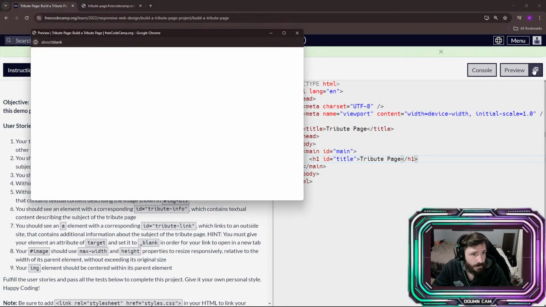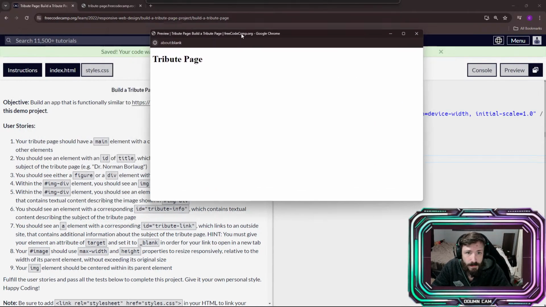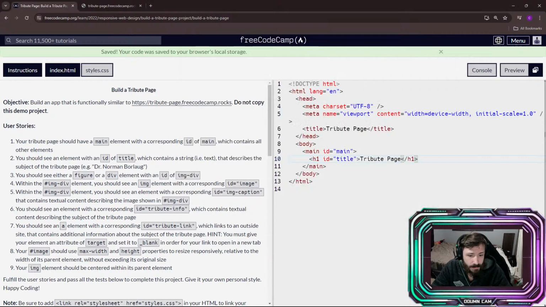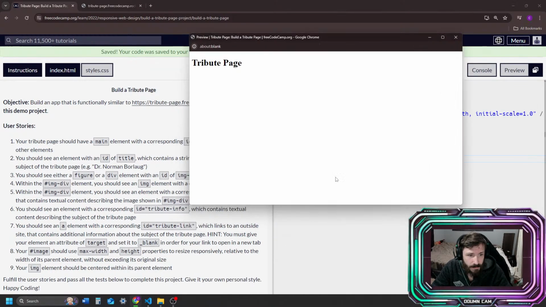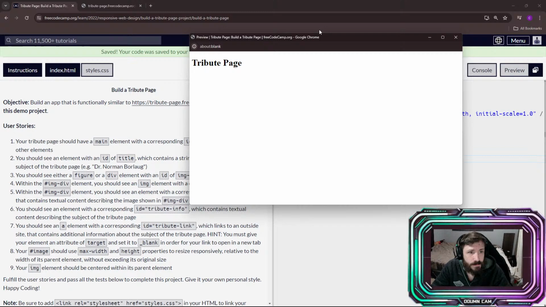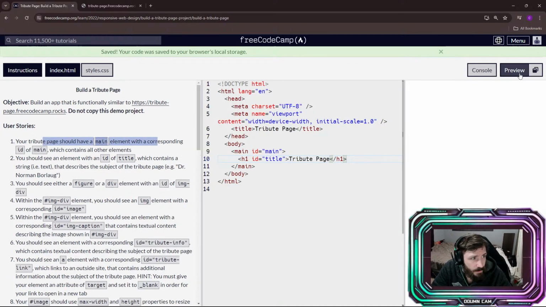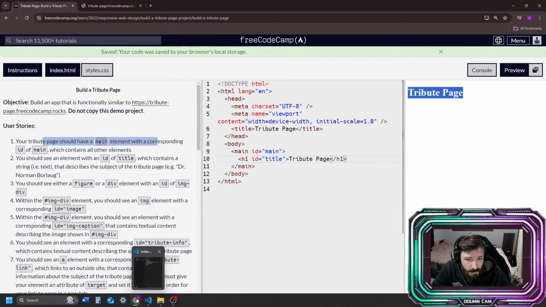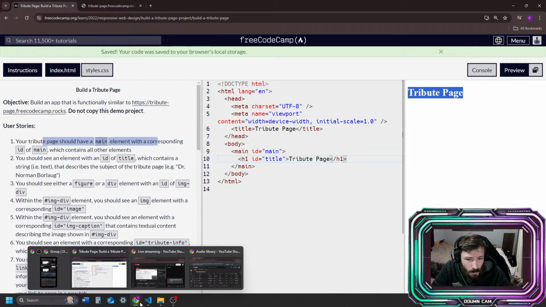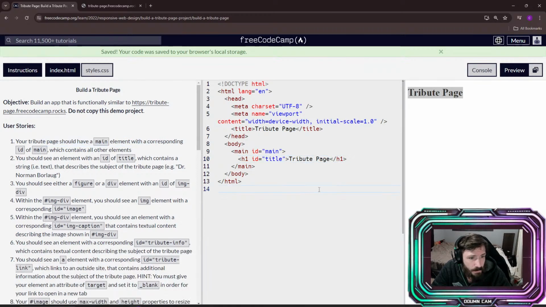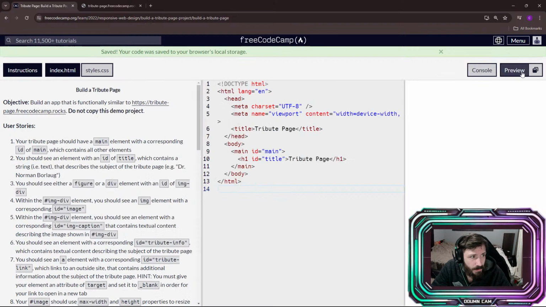And there we go, we got our little window now. So I guess we could also look at it like this. There you go, that's probably easier. I'll just close up that little thing. Okay, it looks like it's already, oh, because you can only have one or the other. Okay, perfect.